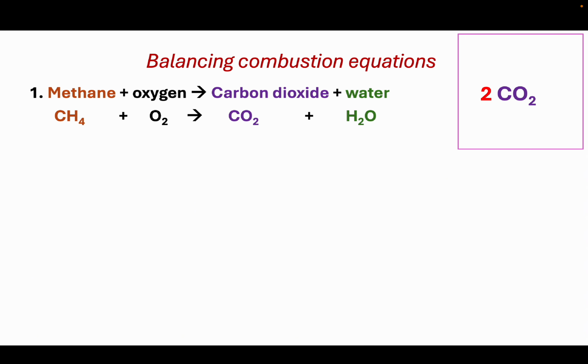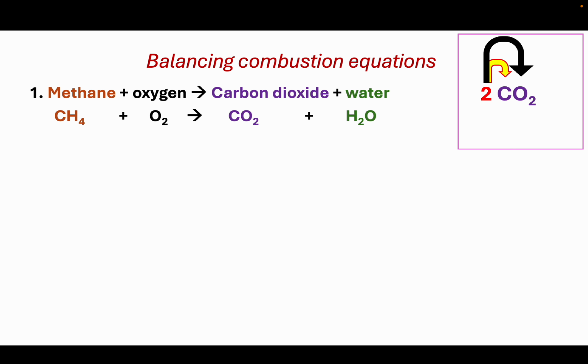Right, I've seen a lot of students struggling with balancing combustion equations. I'm about to make it really simple for you. Now, I know you're all geniuses watching this. Look at this pink box in the corner over here. I'm going to explain something. When you have a big 2 at the front, it essentially goes for everything that comes after it. So the 2 multiplies the carbon along with the oxygen.